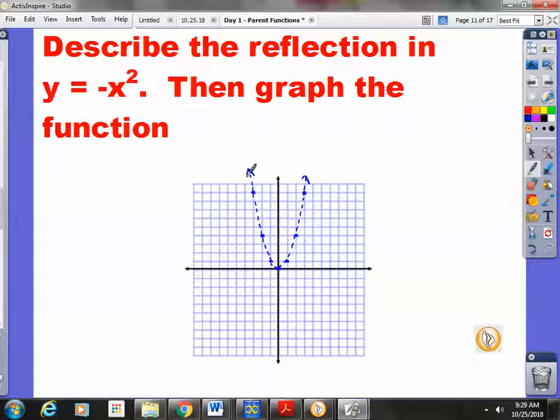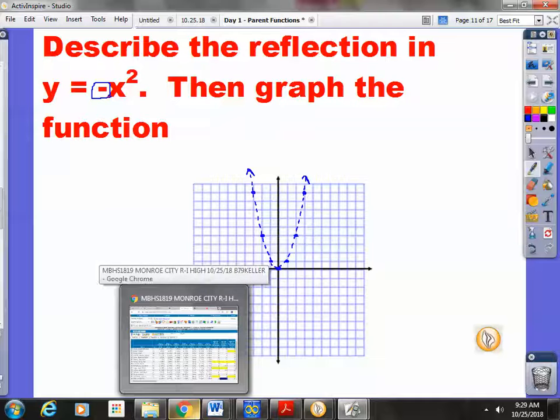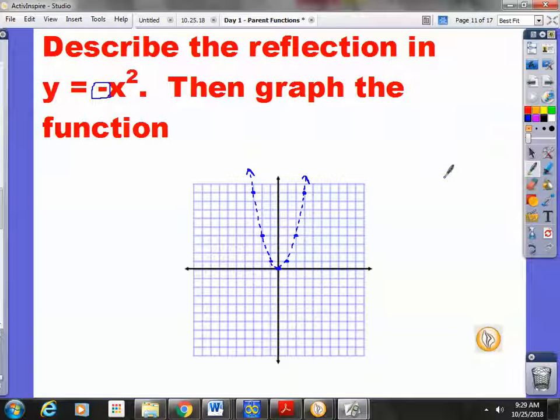Let's talk about the direction this is going to be reflected. That negative is what indicates that we're reflecting. Now that is outside of our function. Okay, real quick, I just want to show you what it would look like if it was inside the function. You see the difference? The negative would be inside parentheses squared. Okay? It's not. It's outside.